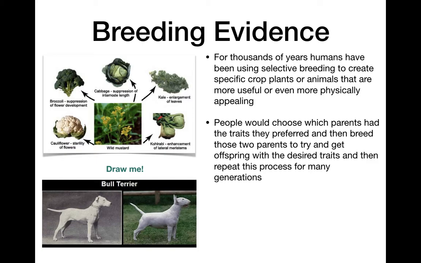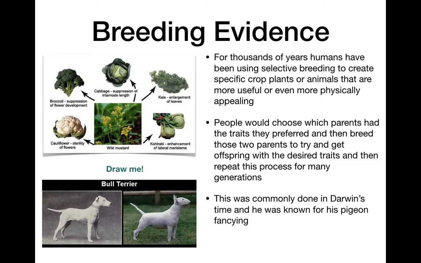Either a really big sterile flower, maybe a really short or non-existent stem, or really big leaves. They pick a trait they want and they will breed it with other ones that have that trait, or just plant the seeds of the plant that had the traits they liked best, and the seeds of the plants whose traits they didn't like, they just would not plant at all and would not give them a chance to grow. So Darwin knew about this.